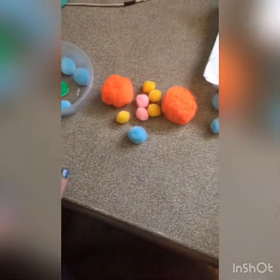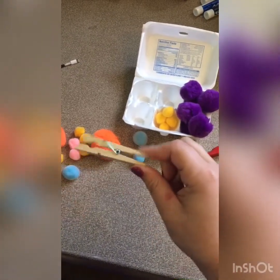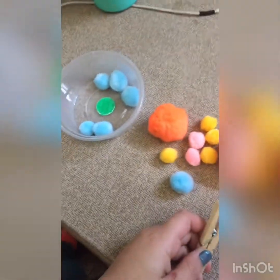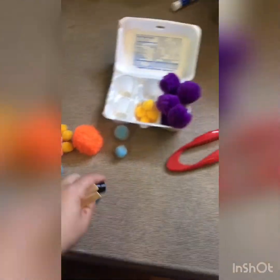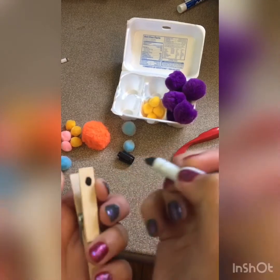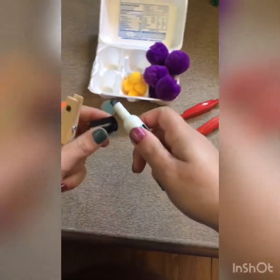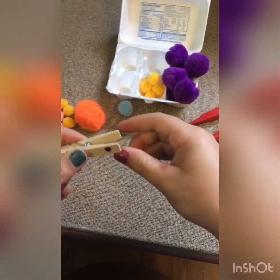I'm actually gonna pause and show you how to use these. This side that's bigger is what you wanna squeeze. You can also draw dots on the sides that you need to squeeze. This will show that that's where your fingers go.